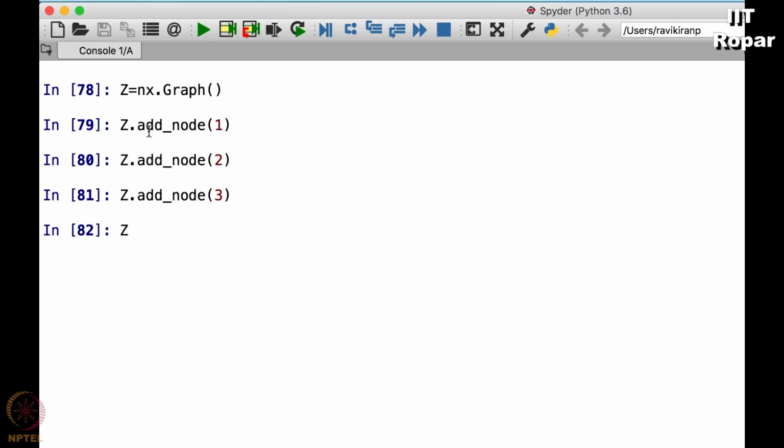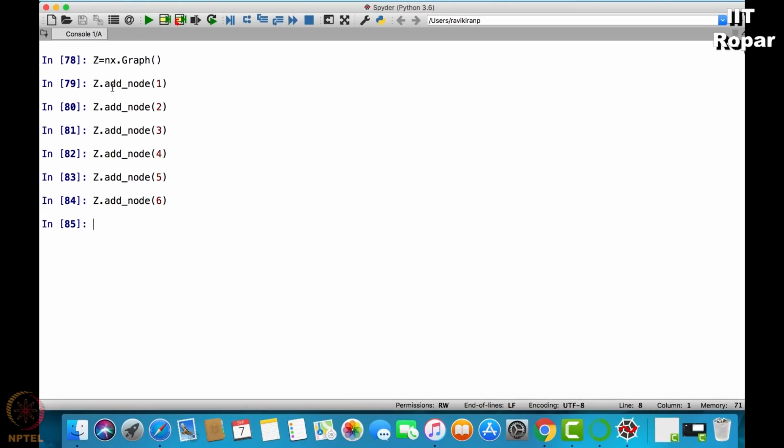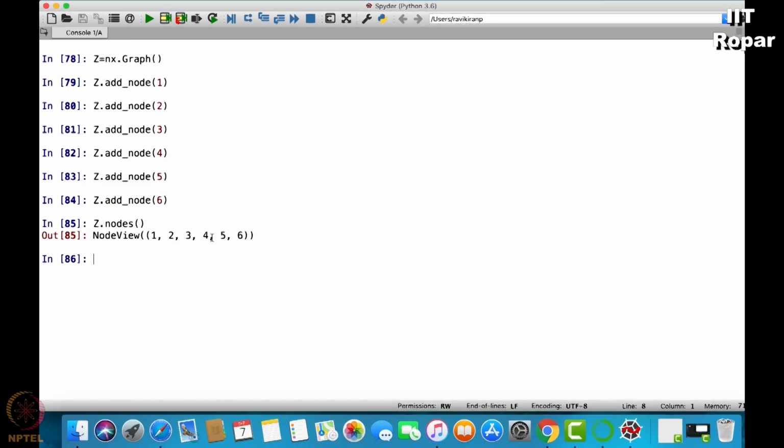Let us take a few more. Z.add_node(4), and then Z.add_node(5), and then the last one, Z.add_node(6). So we have added 6 vertices. Let us just list them all. Z.nodes(). So this is giving all our nodes here.